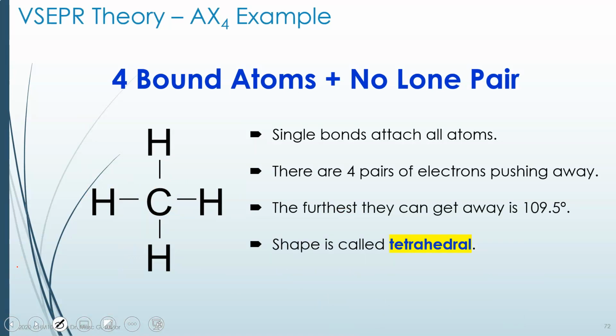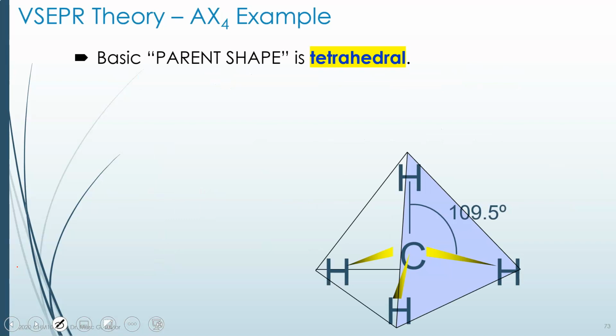Well, let's look at what that shape actually is. So here's the tetrahedral methane, CH4. And you can see the angle, what we call a dihedral angle, because this is a three-dimensional angle. It's not a flat angle in space. I'm sorry, this is not dihedral. That's an individual angle. But this also is 109.5 degrees. This is 109.5 degrees. That's 109.5 degrees. That one's 109.5 degrees. This one's 109.5 degrees. Any pair that you pick is going to be 109.5 degrees if all the atoms are the same kind of atom and they're all taking up the same amount of space.